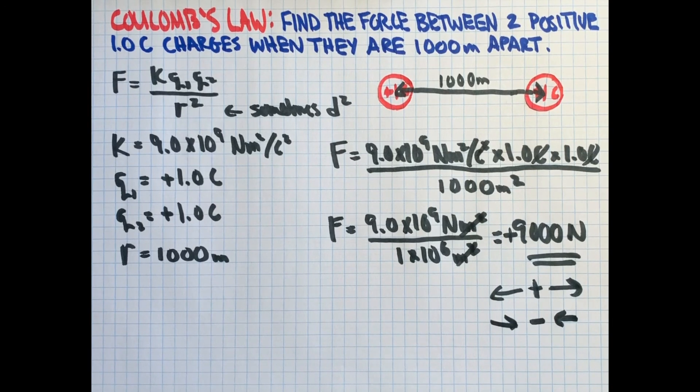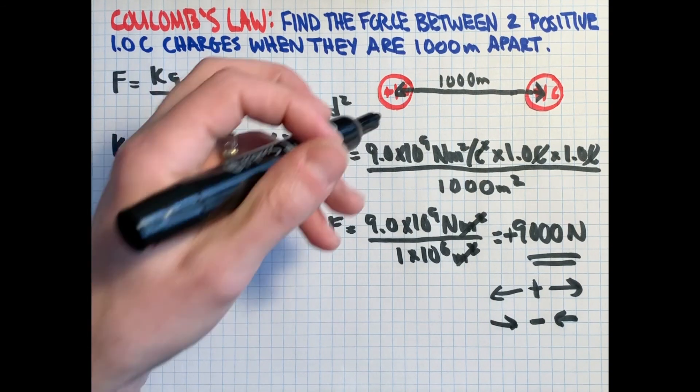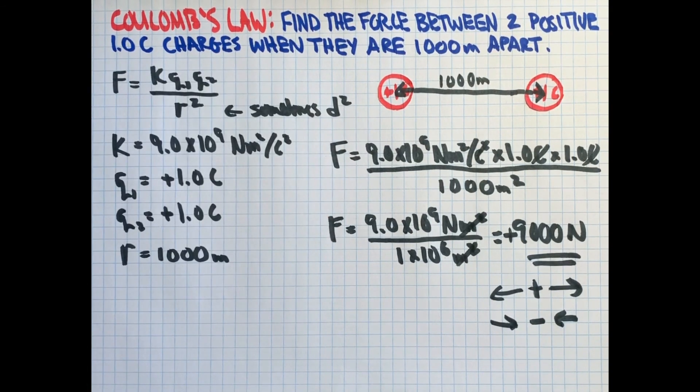9,000 newtons seems like a lot of force, doesn't it? And it is because one coulomb of charge is really a lot of charge. You don't see this in everyday life. You might think to yourself, these things must be flying apart with that kind of force. But just remember that force still equals ma. We don't know the mass of these charges. If they were very light, then yeah, they're accelerating away very quickly from each other. But if they're multi-ton red circles, then they would not be flying away very quickly at all. So never forget that force is always F equals ma, regardless if we're talking about Coulomb's law or gravity or anything else.